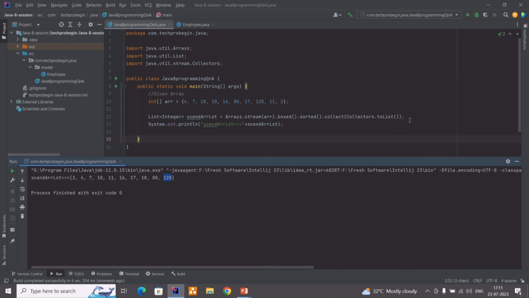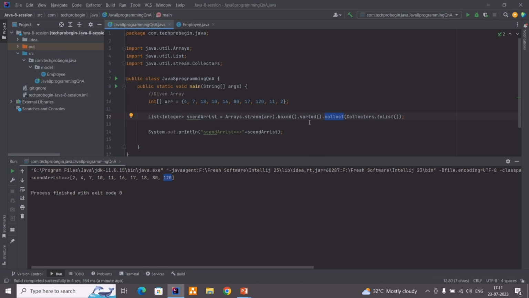So the first thing we need to understand here: as part of this Java 8 programming, we did around 4 operations. We converted that int array into a stream, then converted the primitive into an object one, then applied sorting, then we collected. So boxed is an intermediate operation, sorted is also an intermediate operation, and collect is the terminal operation.